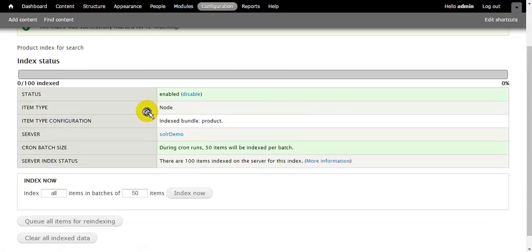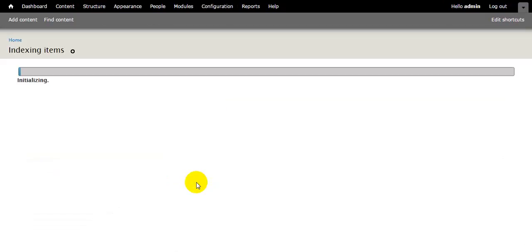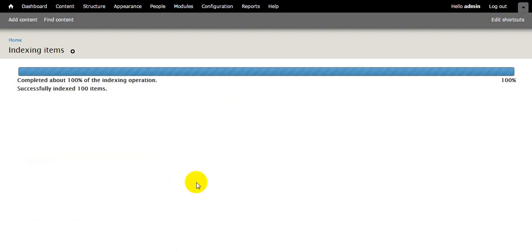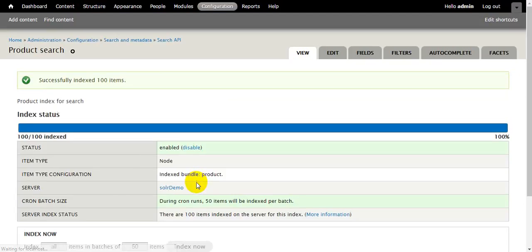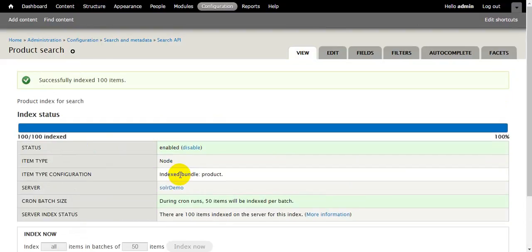Okay, so I am going to index now. What this will do is put all the contents in one queue and re-index them into our Solr system. Here you can see I have indexed successfully 100 items.